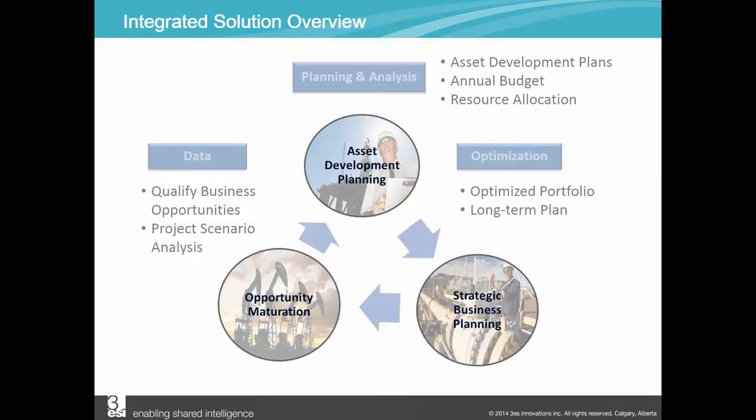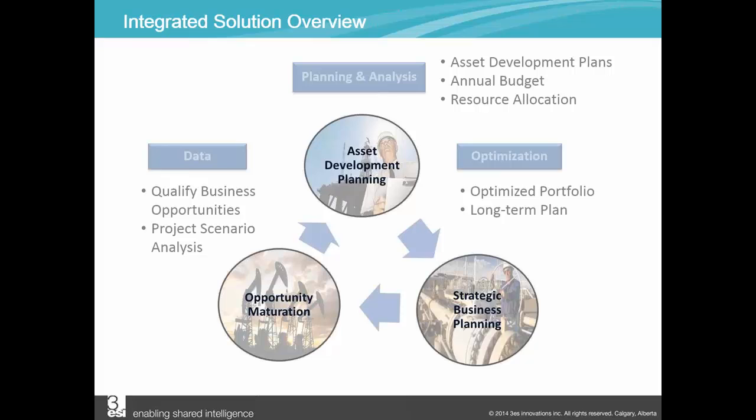Overall, the process is fully integrated and cyclical, each step feeding into the next without truly ever stopping. There's always an interface and interaction between them, and information is simply transitioned from one step to the next, one functional group to the next, as the opportunities mature and the plan progresses throughout the year.